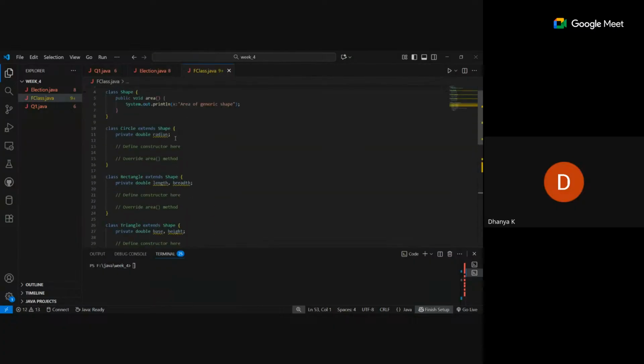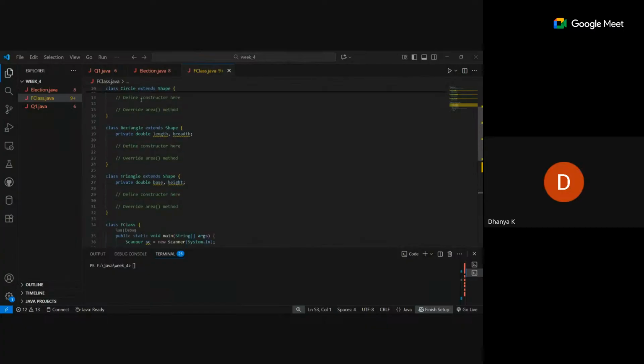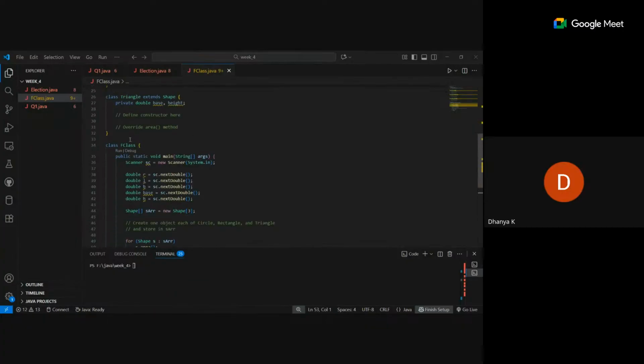Okay, this is the first question. You can just go through this. The main class, the class where this main function is called, is F class.